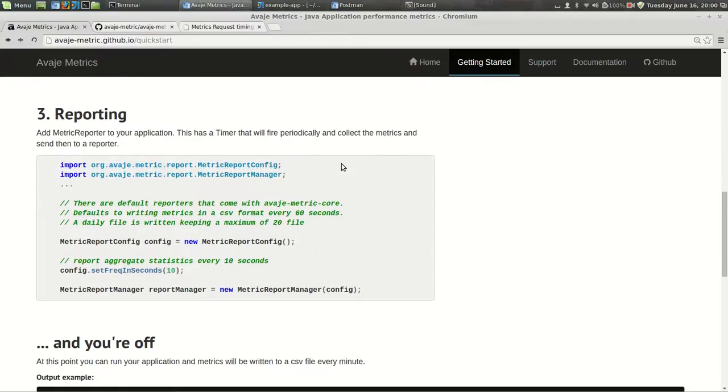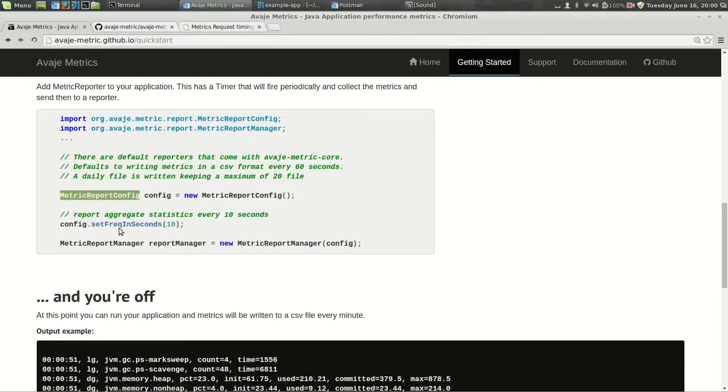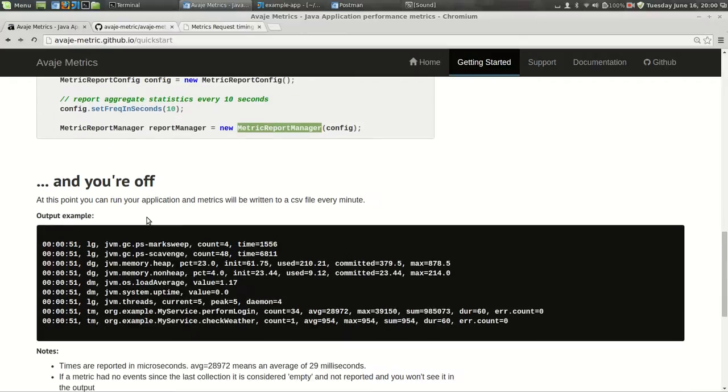Once we've done that, we need to add some reporting into the application. So your existing application has been enhanced. Spring beans or JAX-RS beans have been enhanced with timing metrics. Now we need to get some of those metrics out of the application. Typically you add in a service where we create a configuration and say report the statistics, in our case every 10 seconds, but you might say 60 seconds. When we create this report manager, it comes along with a background thread that will run every 10 seconds, collect the statistics, and output them.